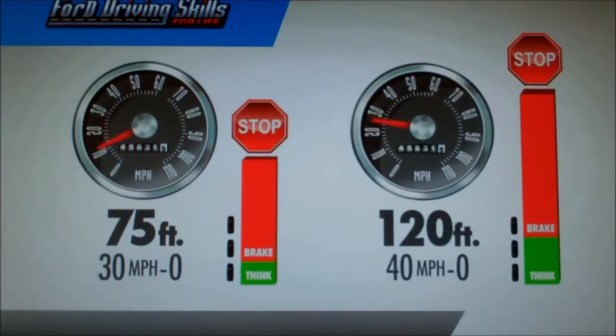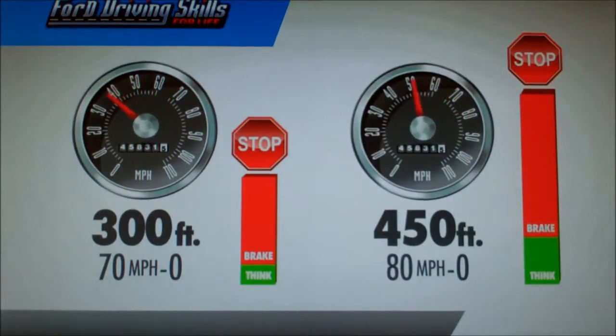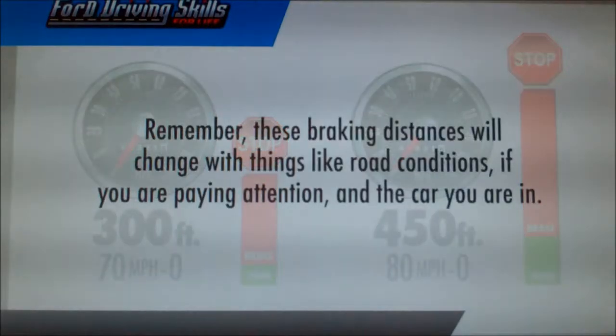I'm going to give you a little info on how to safely manage the speed you are traveling, just to help you see what a little increase in speed can do if you suddenly need to stop or turn. Most people think that small increases in speed mean small increases in what it takes to make the car do what you want. Check it out. A car going 40 miles per hour takes about 50 feet longer to stop than a car going 30 miles per hour. That's only a 10 mile an hour difference. But a car going 80 miles per hour can take more than 150 feet longer to stop than a car going 70 miles per hour.